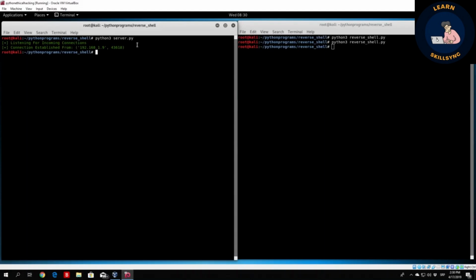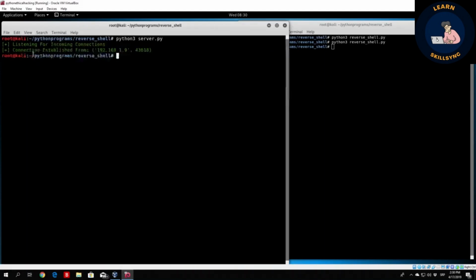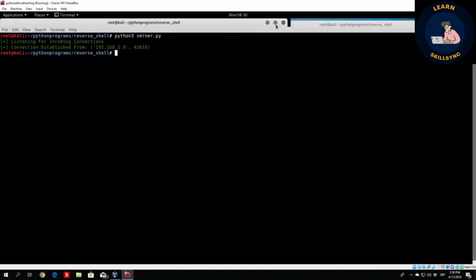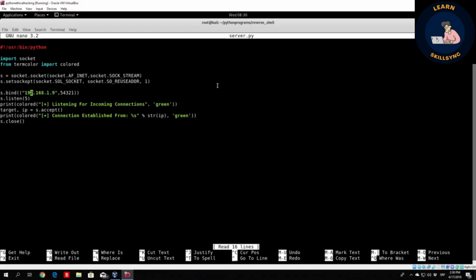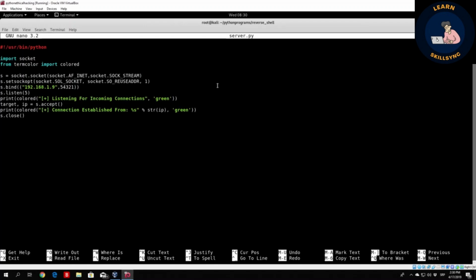So let us start off with the server. I will just zoom this in so you can see everything better. Let me just enlarge the entire terminal and let me open server.py. So what we have here is the actual socket creation part. What we can do with this is, first of all, delete the s.close and put this entire part into one big function, or it is not even that big, but we can just add it right there.